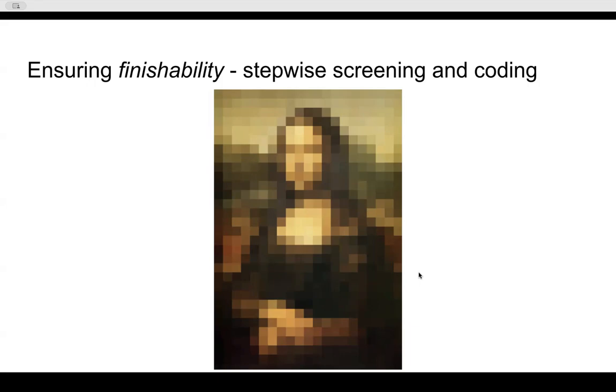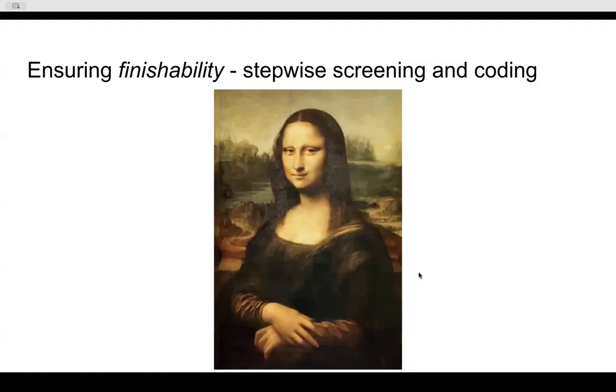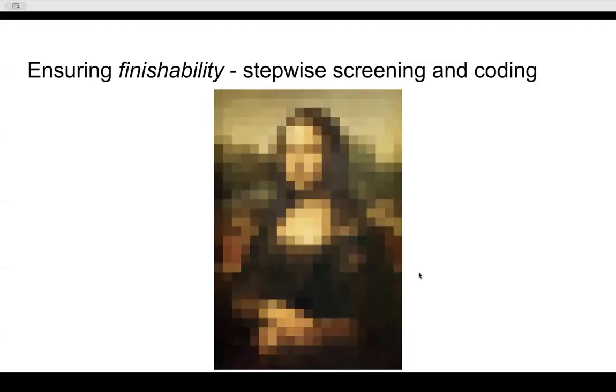And this is to ensure finishability. We can probably all tell what this is, right? It is a picture of the Mona Lisa. And so if you're interested in the scope of your evidence base, what the nature of your evidence base is, what people have studied, what systems, what metrics, what outcomes, what does the evidence base look like? A low resolution picture, perhaps not this low resolution, but a low resolution picture can tell us everything we need to know.